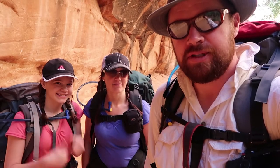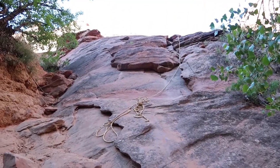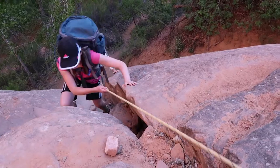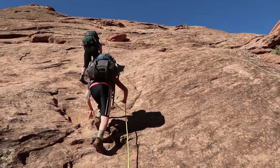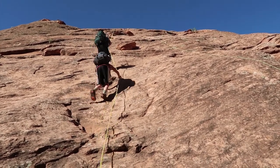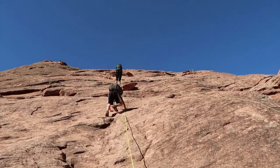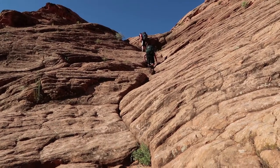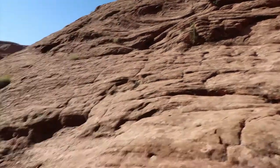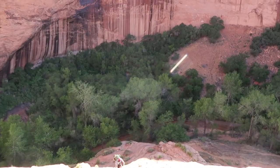All right, so let's go hit the ropes, shall we? Climb out of here. Here we go. So we're going right up that. It's a bear going up this thing, straight up. And we're still going up. They're knocking it out. We're just about to the top. You can see where we've been. The top of the line goes here, all the way down into the dark abyss there. You can see it down there.